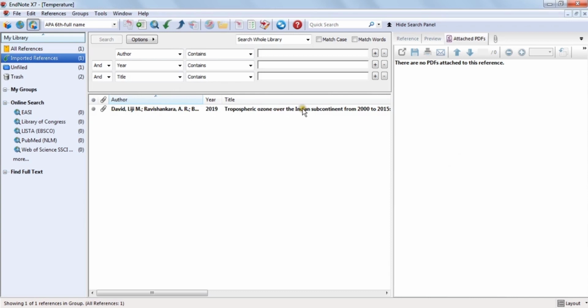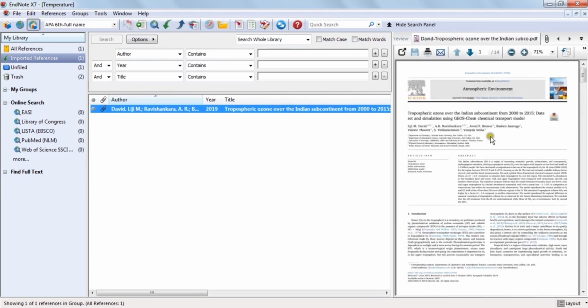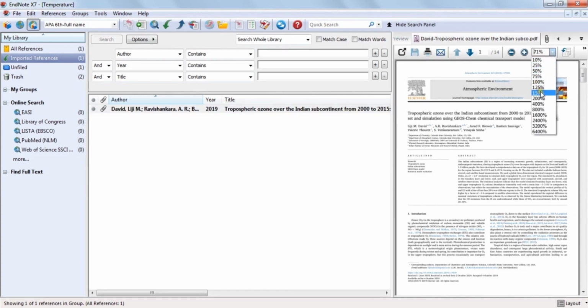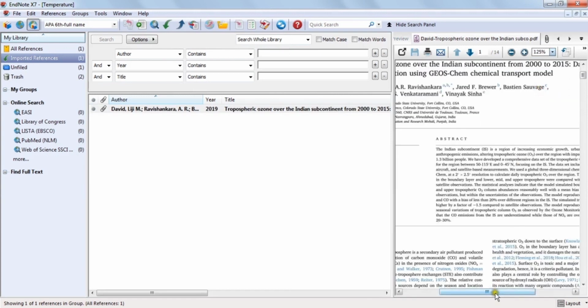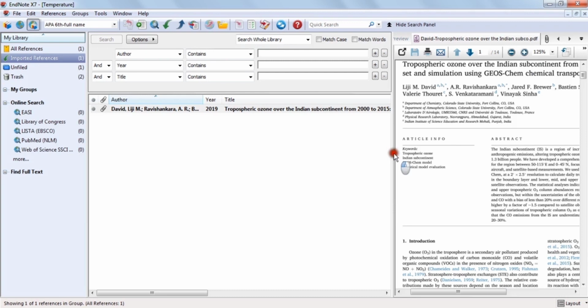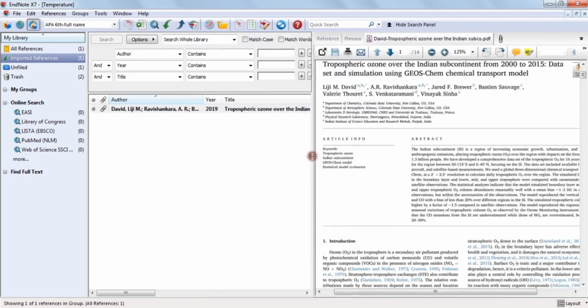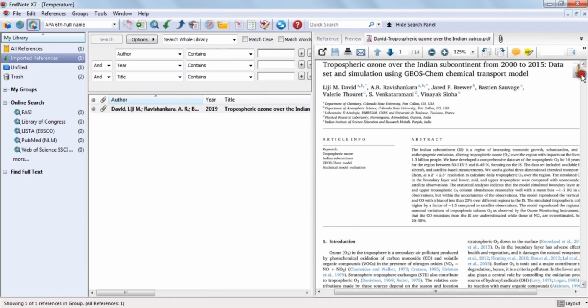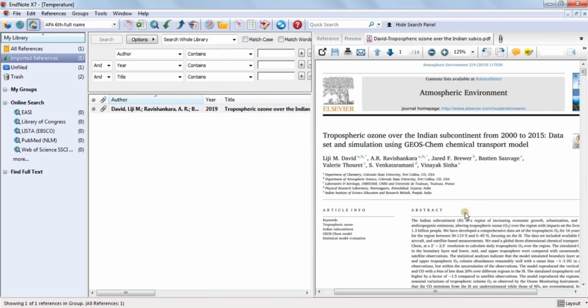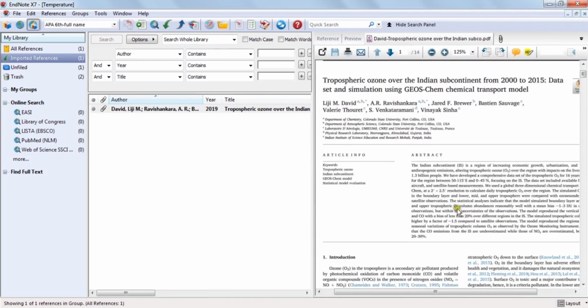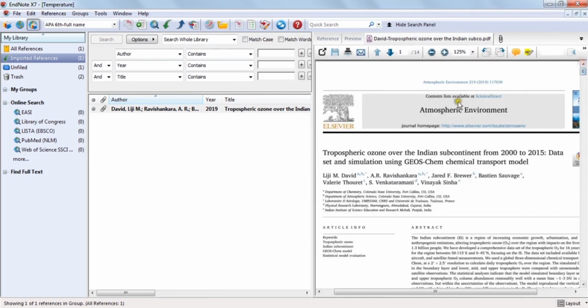Now you see, as soon as we import the document, all the details about that particular article have been highlighted, and it has been stored in our library. To the right of the screen you see a window that shows the details about the paper. That is the PDF that is attached when we import the document.